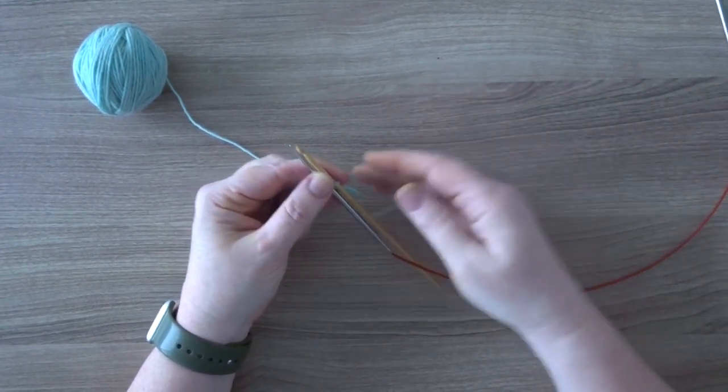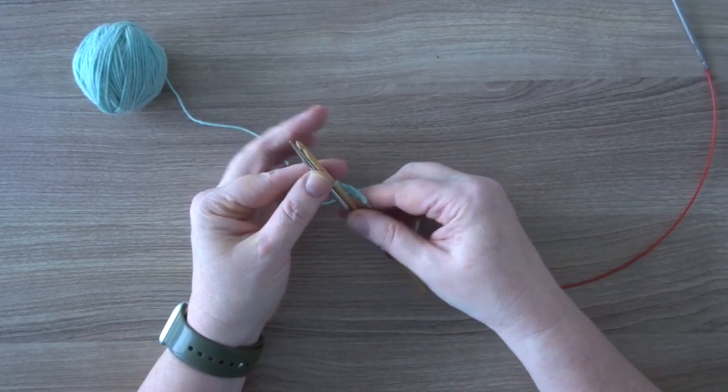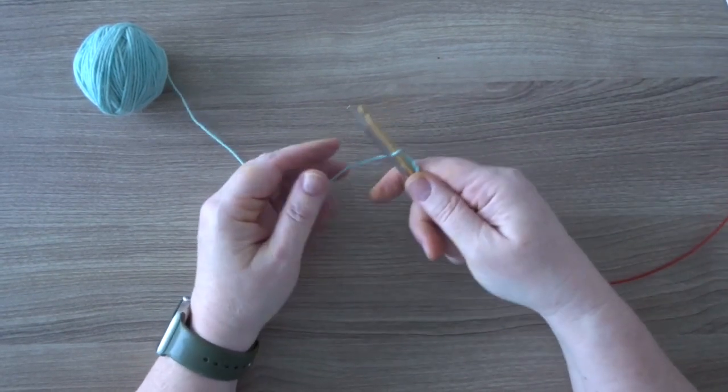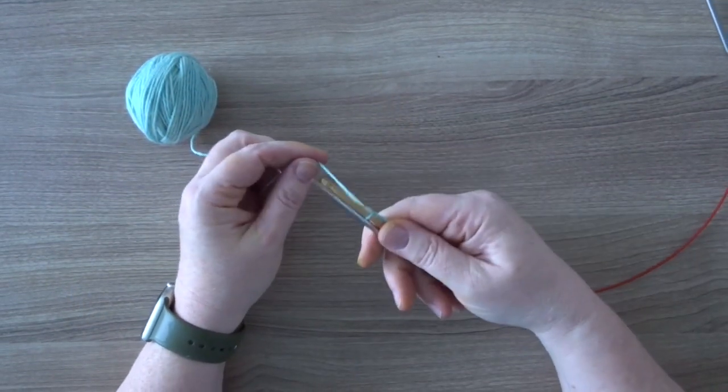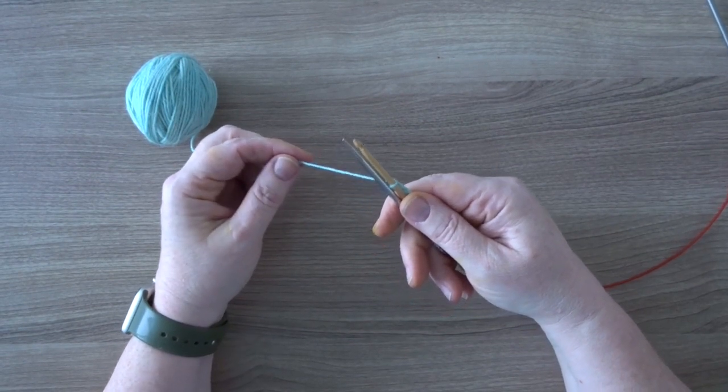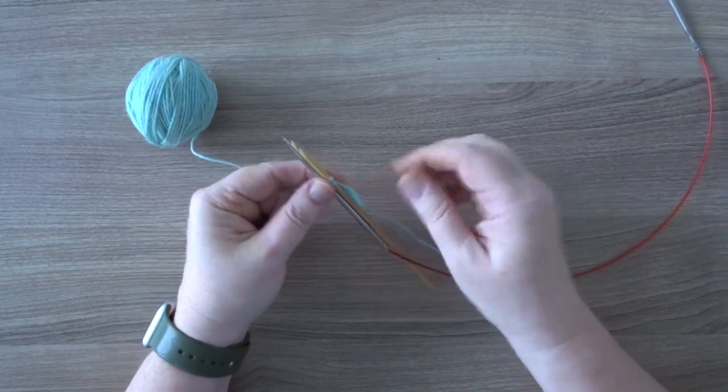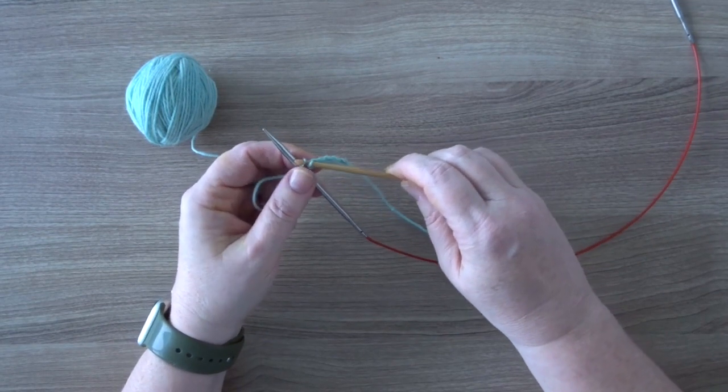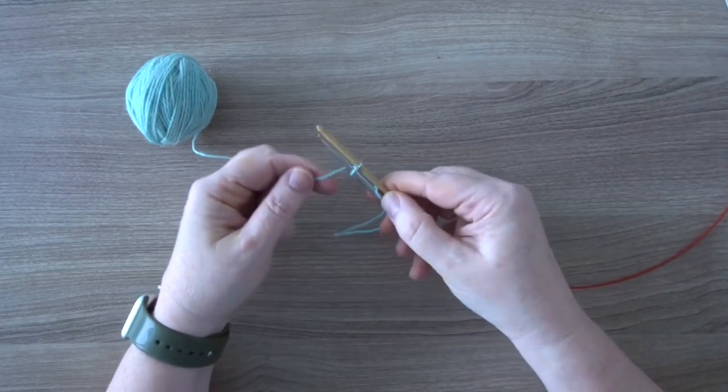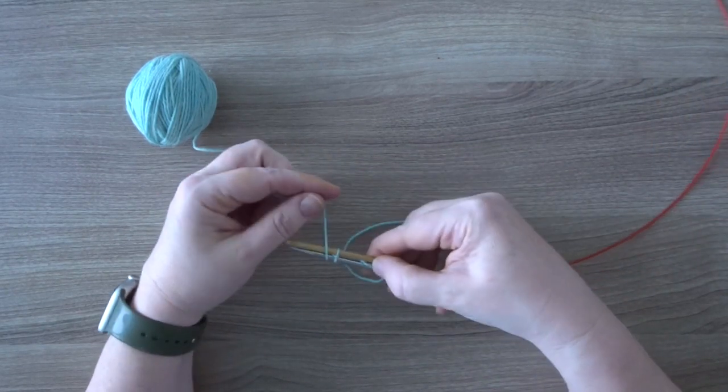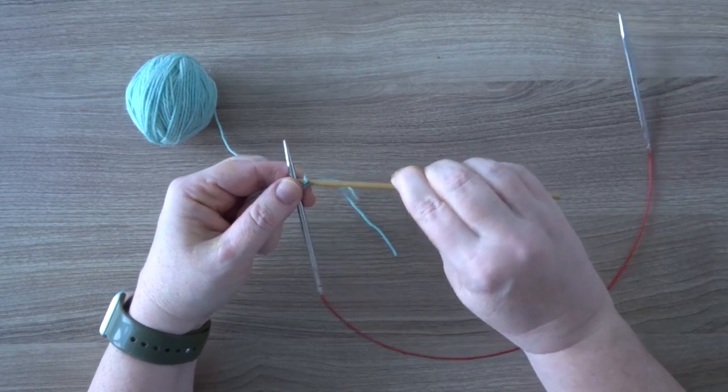Now hold your knitting needle next to your crochet hook and hold the end in the same hand. Now you are going to go with your waste yarn around the knitting needle from the back to the front and over both needles at once, and then you chain stitch one. Now you have one stitch on your knitting needle. Let's do that again. Go around and chain stitch once.